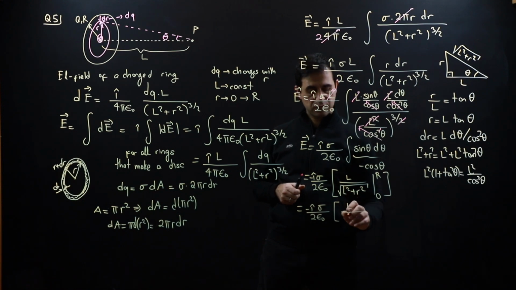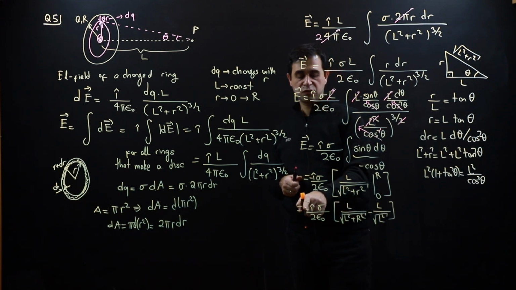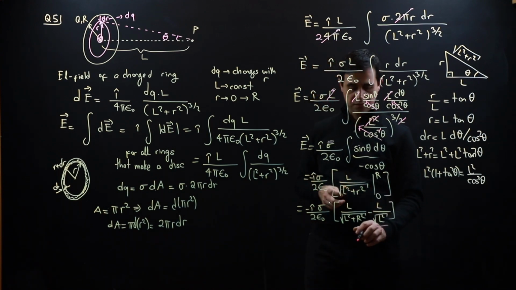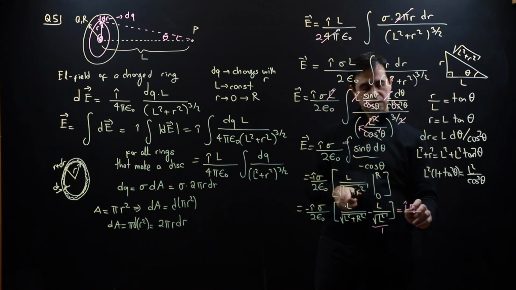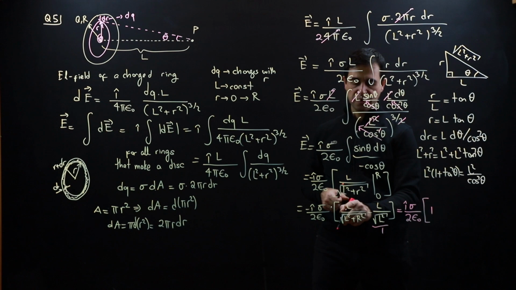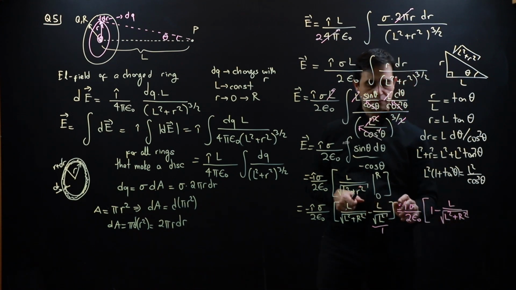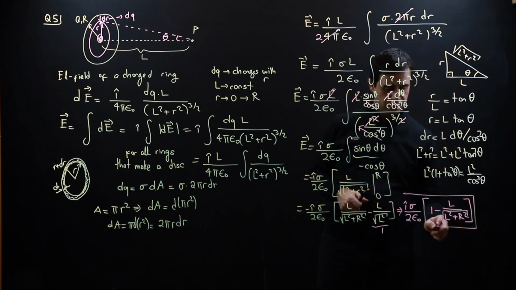This guy is going to give me L squared plus capital R squared. And the lower range will give me R equal to 0, so that will give me just L divided by the square root of L squared, which is nothing but L. So this gives us 1, and this gives us this factor. I'm going to take this minus sign and distribute it inside this. So this minus factor is going to go in. So that's sigma with i hat divided by 2 epsilon 0. Now this guy becomes plus 1 because minus multiplies on plus 1, and this is going to be minus now, right? Plus capital R squared with the square root, closed parentheses. Okay, so this is the final result for the electric field.